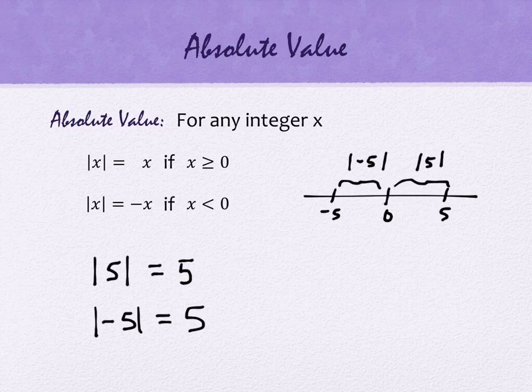Okay, so let's make amends with why this definition actually works then, because what I just did is something that you agreed with, and nobody seemed to have any difficulty with saying just remove the negative. Well, this is an example of the first piece. If I already have a positive value, all I have to do is remove the absolute value signs, and that's exactly what we did, right? Yeah, we just removed the absolute value signs. Well, the second one that I did was an example of the second one.